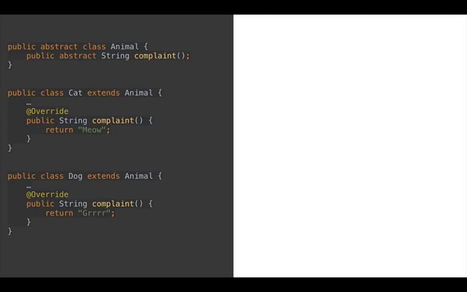But the real point of polymorphism is not that you can create a list of dogs and cats in the same object, but that dogs and cats behave differently. Now suppose we want to record complaints coming from our animals. When animals go to the vet, they complain. So we might want to record their complaints. So we say animals can complain. We put this in an abstract class.